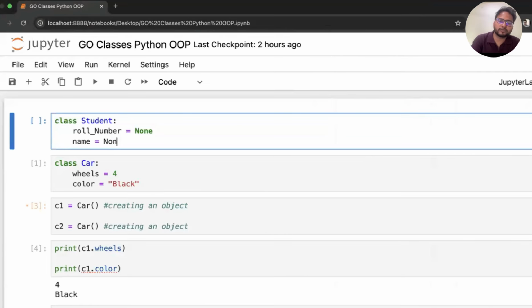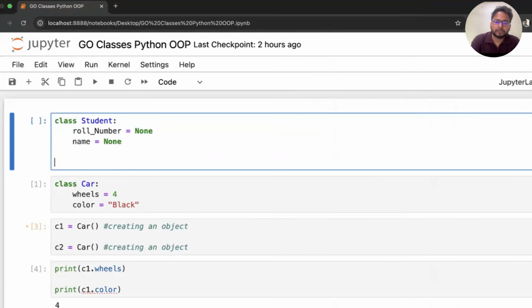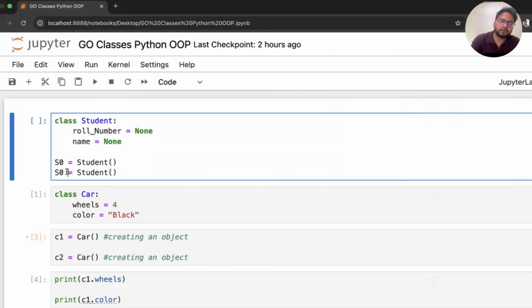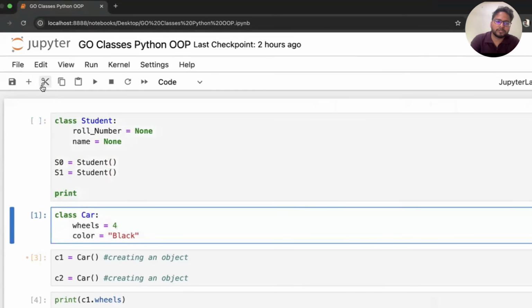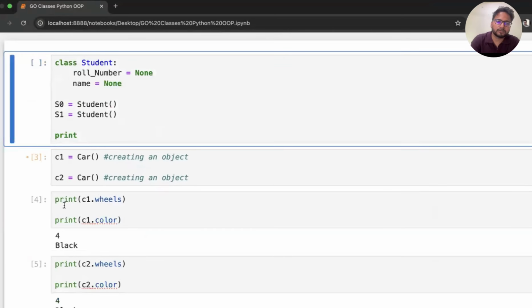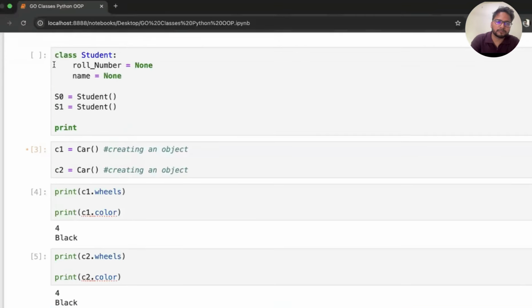Now I create, let's suppose, two objects. Okay. So S0 is one of the objects which I'm creating, and similarly, I'm creating one more object which is, let's suppose, S1. Suppose now we have two objects. Now if I print, so let me just remove these. I think these are not important, so I can remove all of these cells.